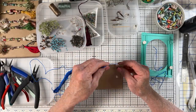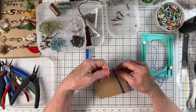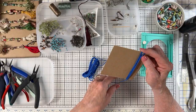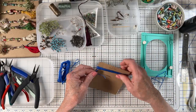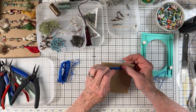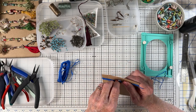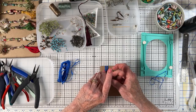So if you made your 2 little slots in there, you measured 4 inches, we're just going to go around 2, 3, 4, 5, 6, 7. Let's do 8. Might as well make it an even number. Okay, and then we'll cut that. I'm going to take the smaller one, and because I've put a hole in there, I'm going to drop one side through. We'll drop the other side through. And then we're going to tie that in the middle. And I made that hole in the middle.